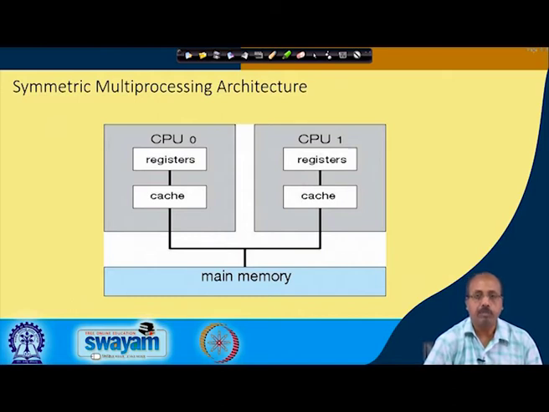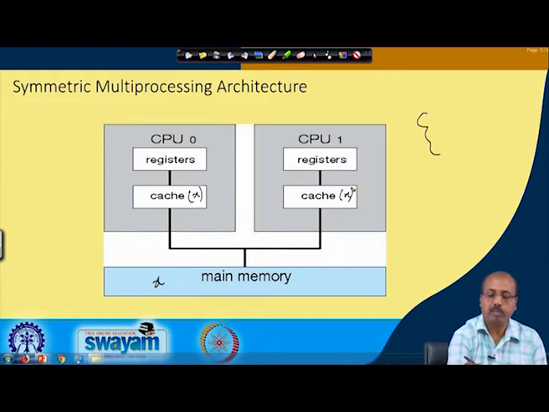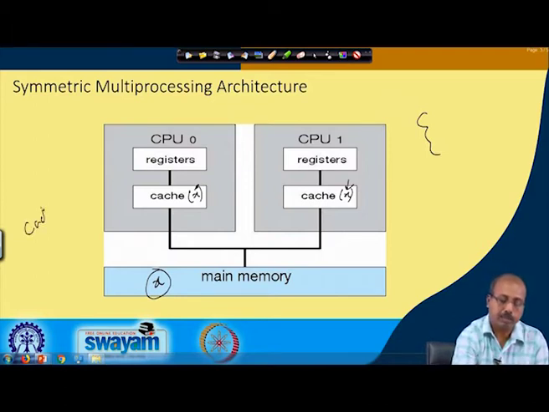So, it cannot be the case that there is a variable, say x, in my program, where this fellow has got a local copy of x and this fellow has got a local copy of x. In that situation it is difficult, because when this CPU is modifying, it will modify its local copy. This fellow will also modify its local copy. So, it is not getting reflected in the global cache. So, there is an important problem which is known as the cache coherence problem.